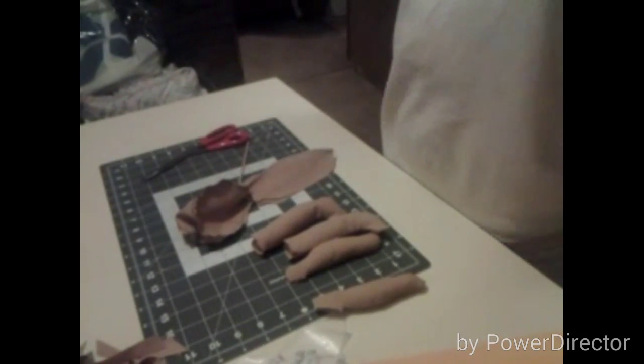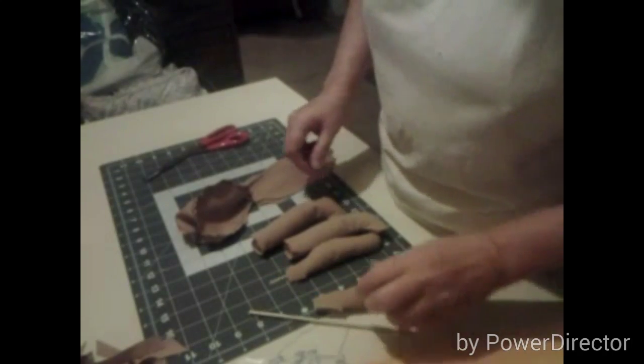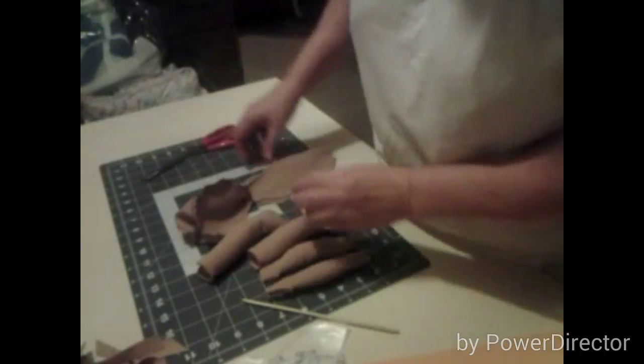I have a boss that says I need to go more into detail. So that's what we're going to do.